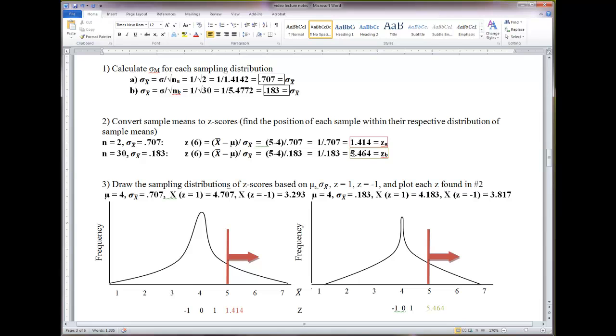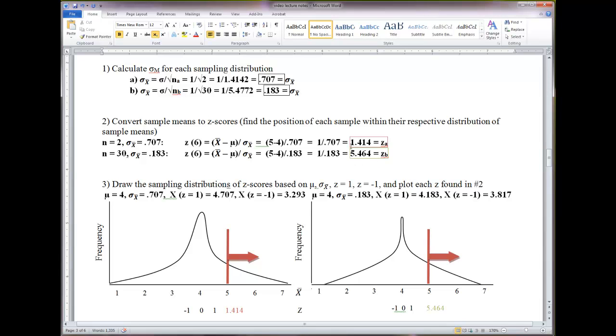And you do the calculations for that, and you'll see that we have a smaller z-score here and a larger z-score here. So the reason that we have a smaller z-score in scenario A is because we have less people in our sample and more error. And if you have more error, then you're going to have a bigger number here in the denominator, and the overall value of z will be smaller. So the next one, this one had the larger sample, smaller error, larger z. So if you think about the relationship between z-scores and probabilities, if you have more extreme z-scores, then you have smaller probabilities of getting that result.